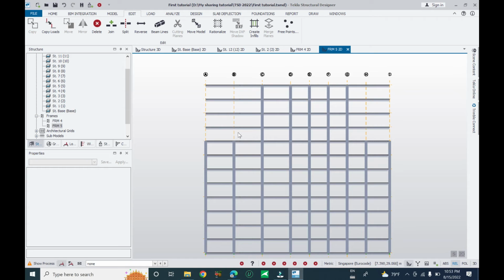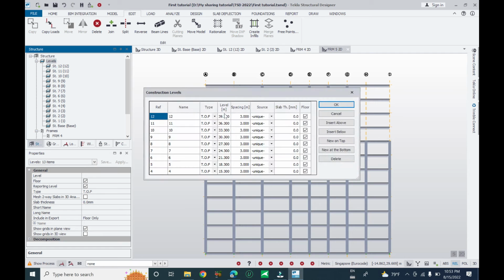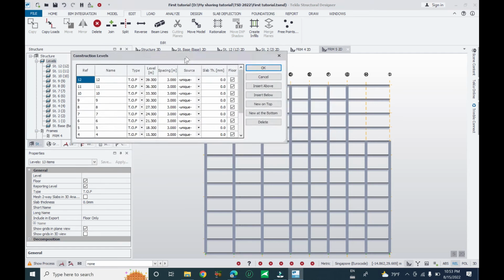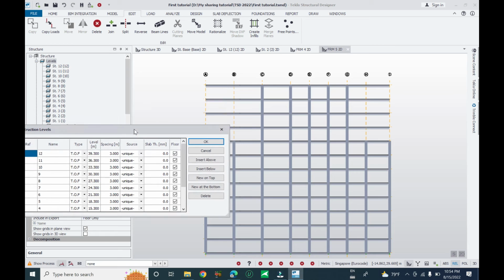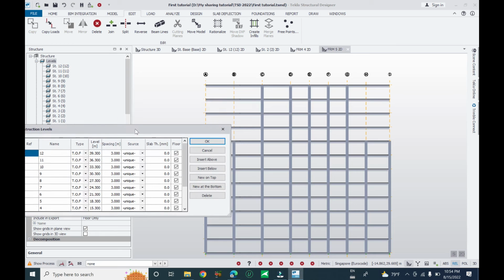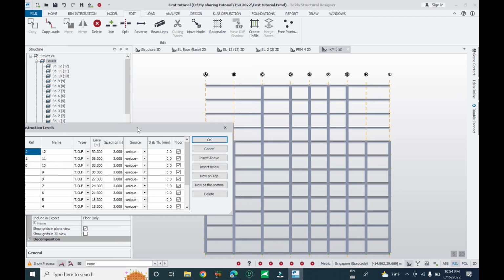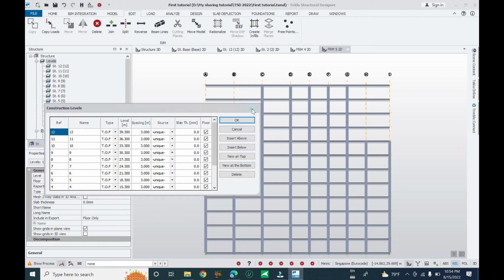If you do not want to use the option, you can come back to the board and create different master story. In this case, you can create the ground, first, second, third to this level at the same story, and between this level to the top you can create different story. So you can control which element you want to model or not, the same as with the master tree. Now click close.